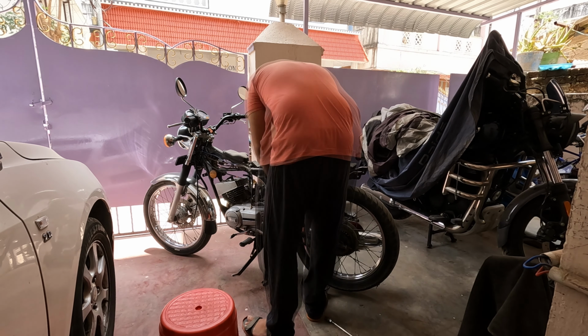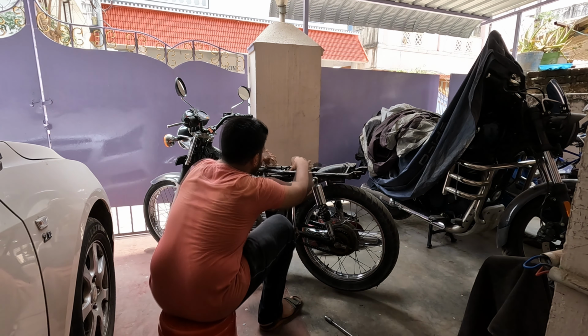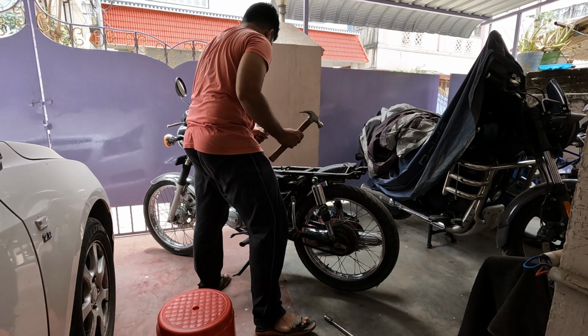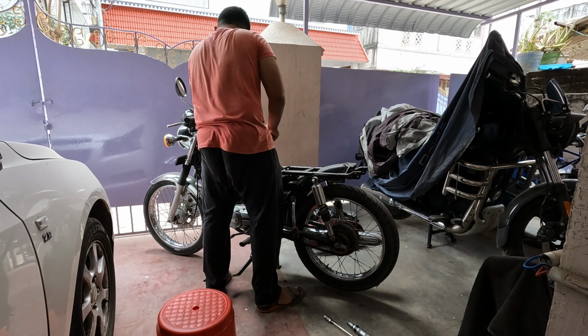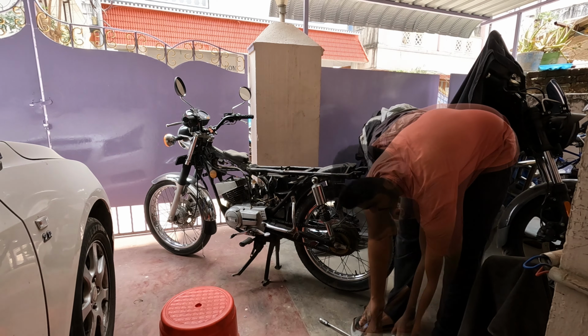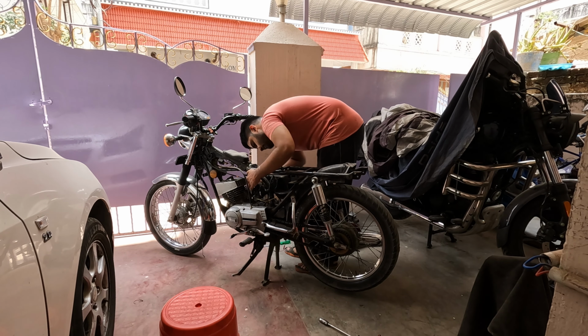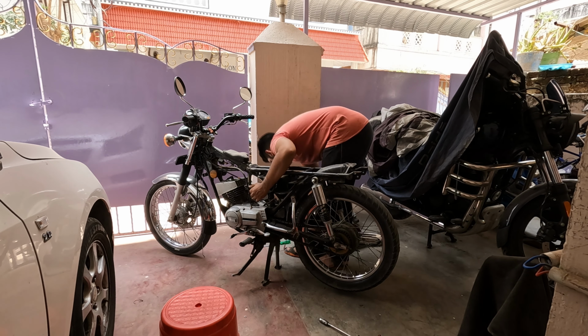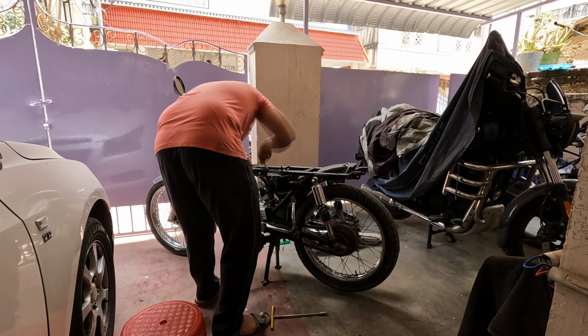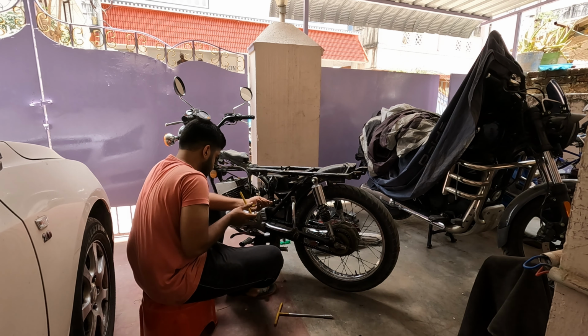Next I'm undoing the wiring. Basically the CDI sits on top and it has a couple of wires coming from the coil plate and also for the tachometer. So I'm removing them. Next I use an impact driver to loosen the screws of the relatively new air filter box, which will be reused. Now I'm loosening up the hose clamps that hold the carburetor to the air filter box and to the engine, and the carburetor is also off now. There's one more bolt that holds the air filter box in the middle, which is a little bit hard to access, so I'll hit that later.